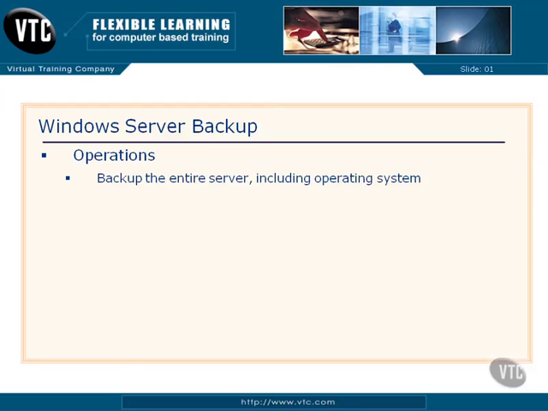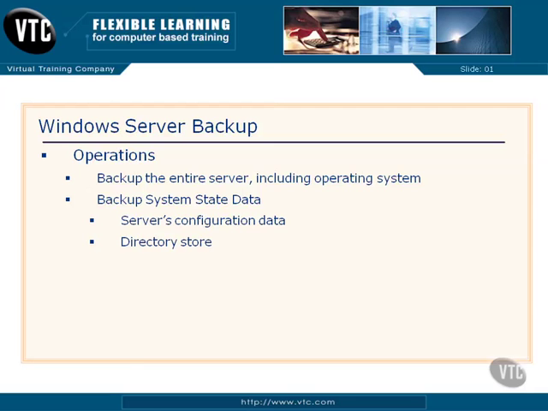But first of all, we can back up the entire server, including the operating system. We can back up system state data, which is Active Directory and the management of the computer. We'll talk about what that is specifically in just a few minutes. The server's configuration data and the directory store gets backed up as part of that, and we will drill into that again in just a few minutes.